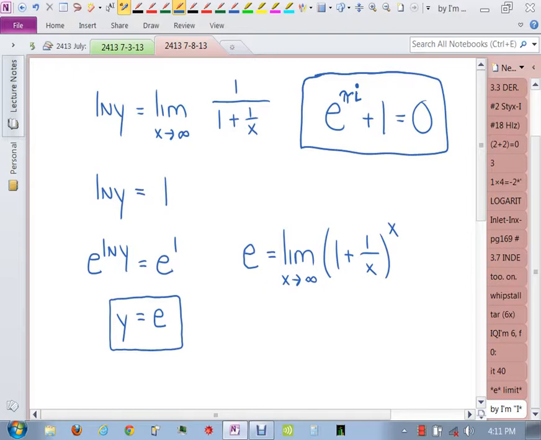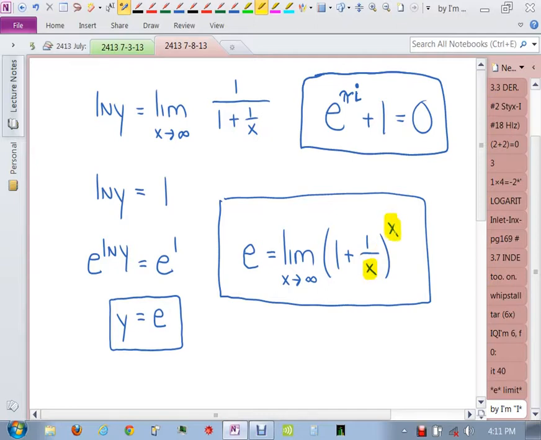Okay, but the definition of e is this. You know how e is approximately 2.718 blah blah blah. Anyone who has a calculator, you don't have to do this now, but if you're interested, just take some numbers for x and plug them in. Like take 10 and plug it in. And don't worry about the limit here. Just do 1 plus 1 over 10, to the 10. And then do 1 plus 1 over 100, to the 100. And then get bigger and bigger numbers. And I promise you, the further you go out, the bigger your x gets, the closer you get to e.